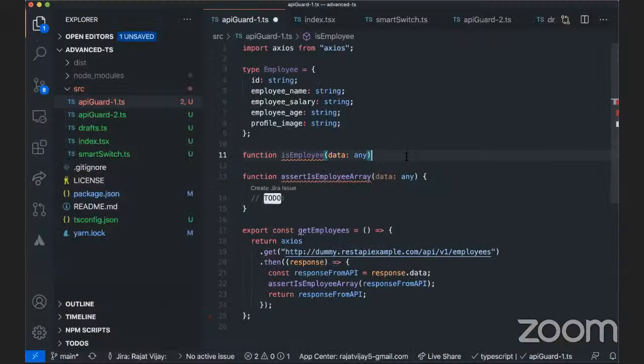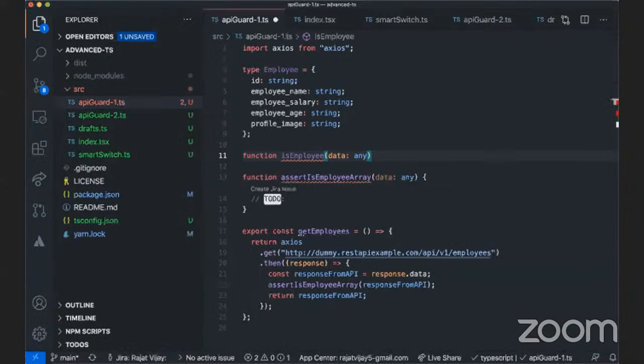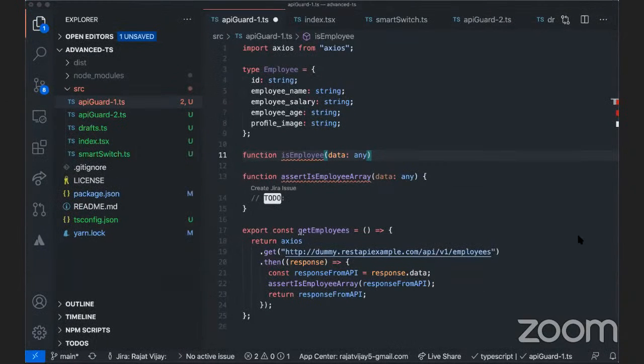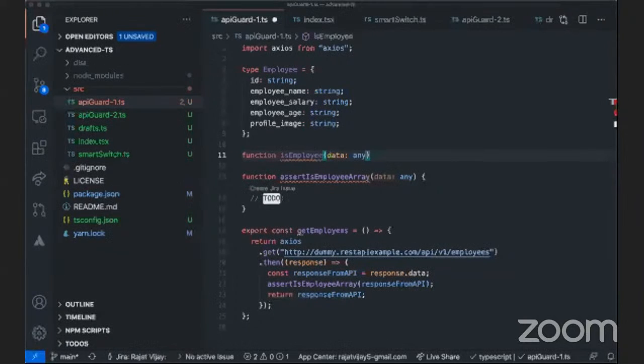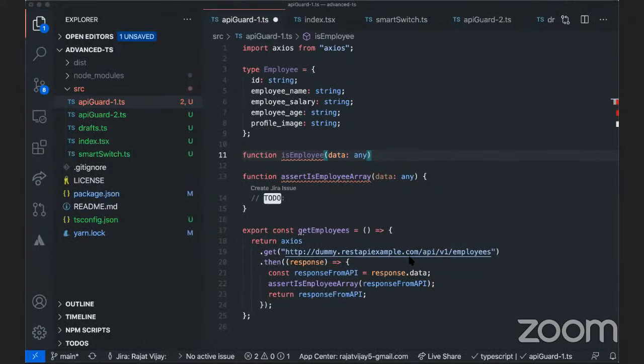Can you see it now? Yeah, now we can see your screen. Can you switch to your slides also once? I'll try. Can you see the slides now? No, we are seeing only your code.